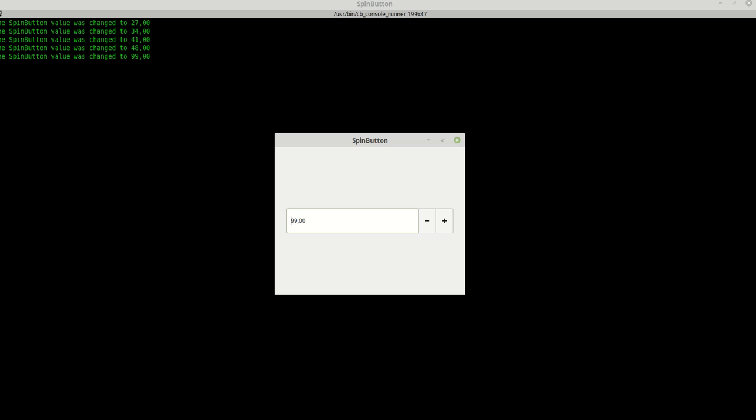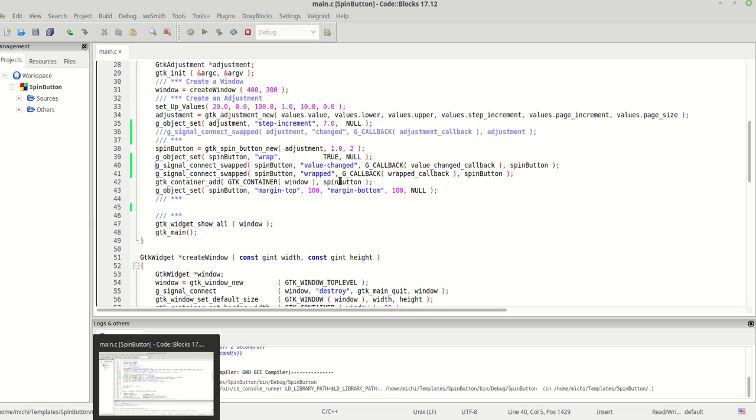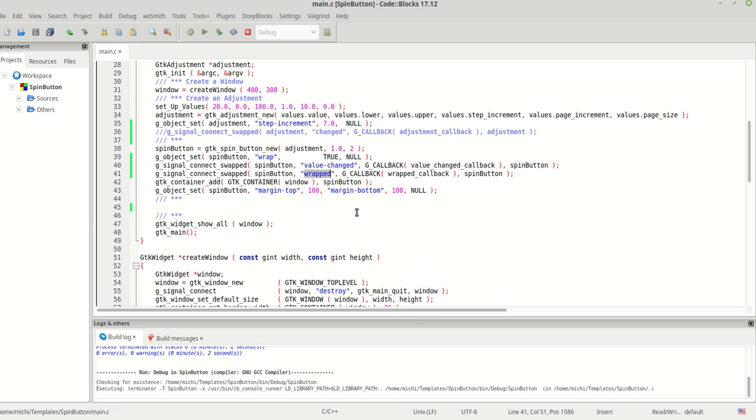And we also learned that there is another signal which we can use. It's called wrapped. It is a signal which captures if the wrap property is set on our spin button and the GtkSpinButton wraps.